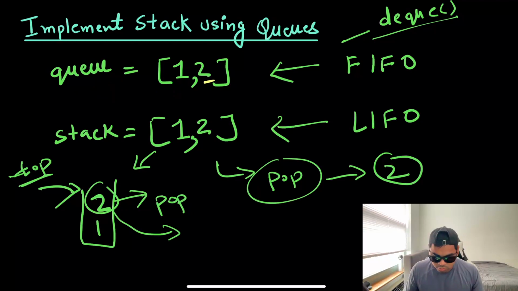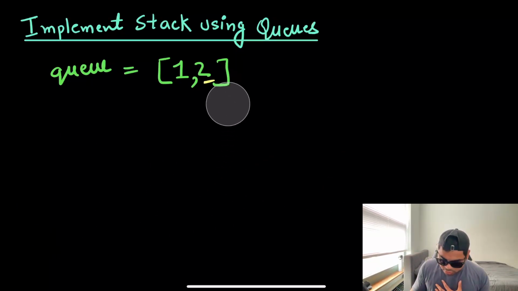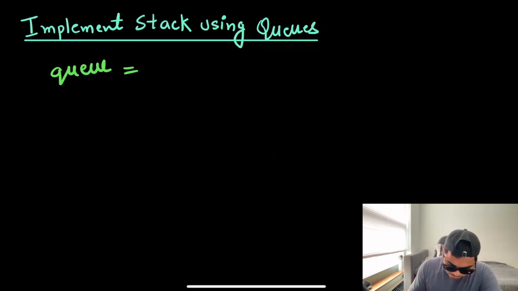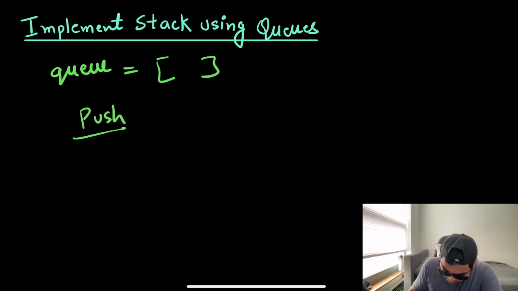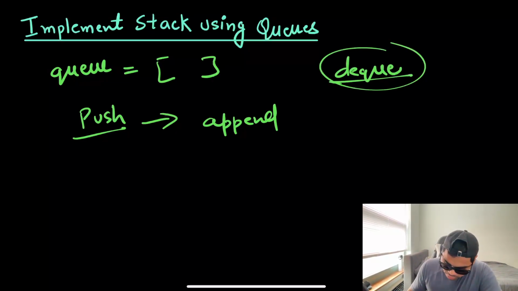Let's understand all the operations that we will be doing now. So I think now we understand how queue is different than stack. I'm going to write out the functions that we will be implementing. First is going to be push. Push is simply a simple push, basically append to the DQ. So DQUE, this is what I will be using, right? And I just want to simply append it to my DQ.